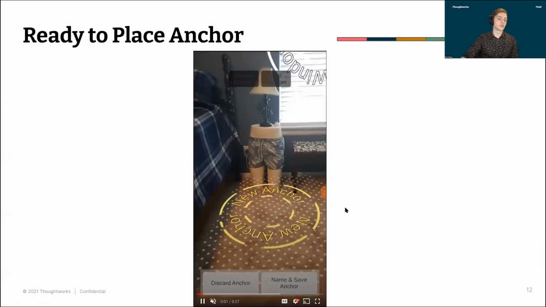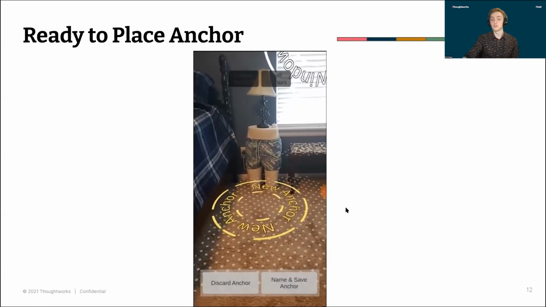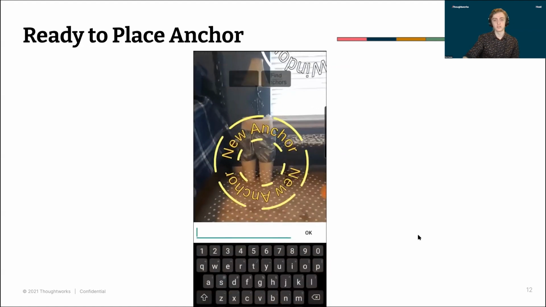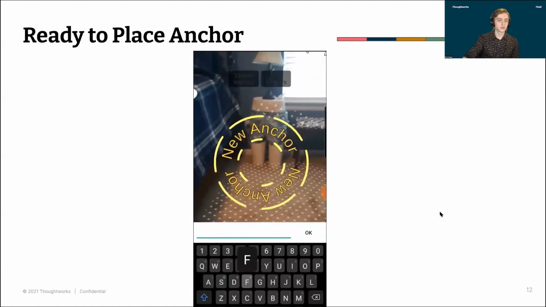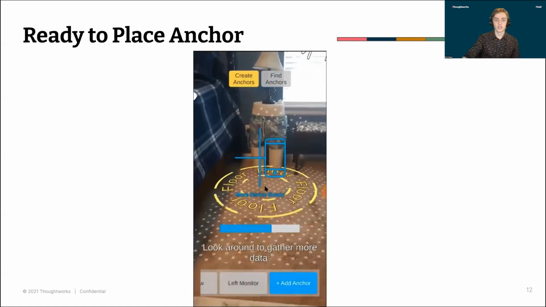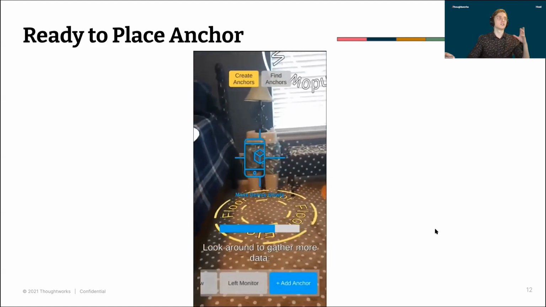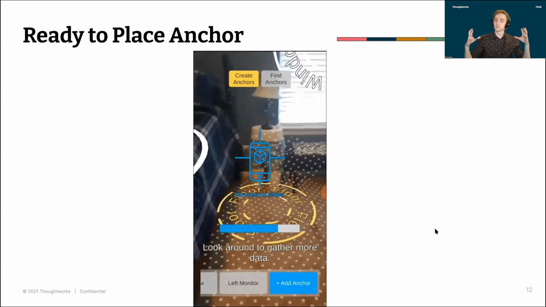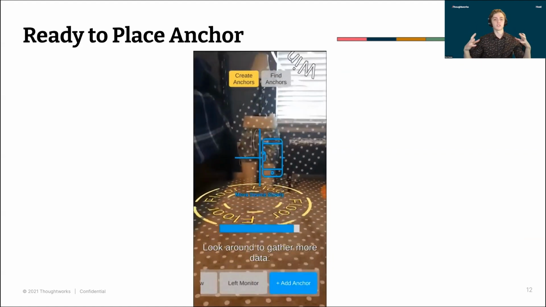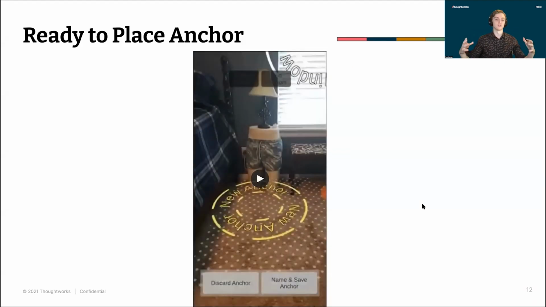There are a couple ways that you can input anchors. A lot of it's not super well defined yet, but in this example, I'm just touching on the screen, and I'm dropping this anchor, and I'm going to name it the floor, a couple typos in there, and then it'll go ahead and place the anchor. When you place the anchor, it takes the cluster of feature points that are around it, the visually distinct features, and uses that as a signature for how it's going to recognize this anchor in the future.